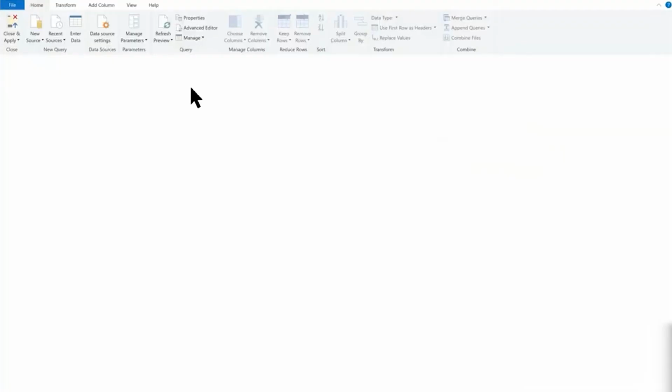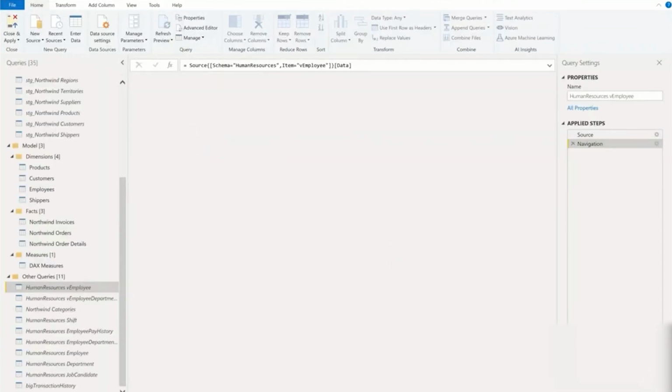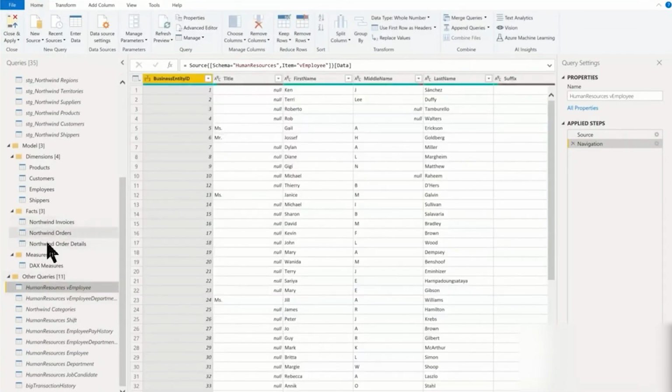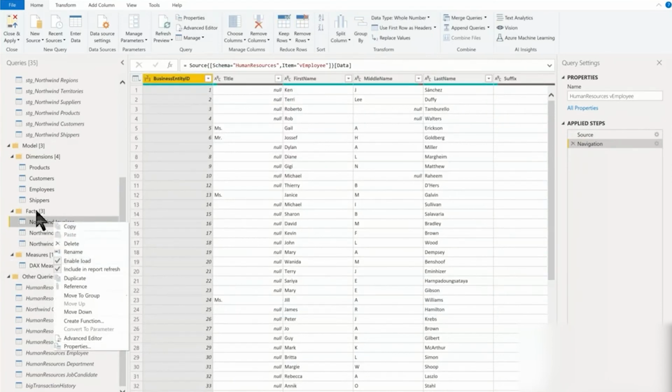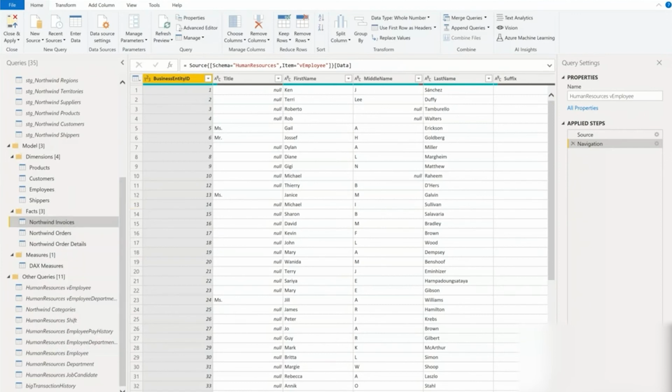So if you go back here, the only tables you will see in the model are those non-italicized tables. If you have enable load, that's the one you want in the model. It's a cleaned up table that goes into the model that you can write your measures on. Hopefully that answers the question.